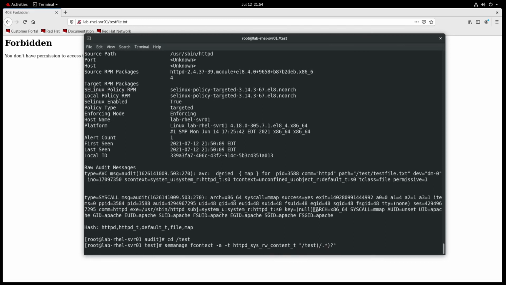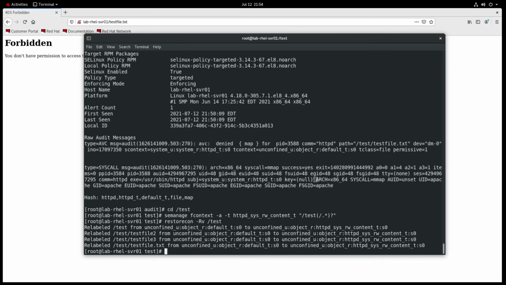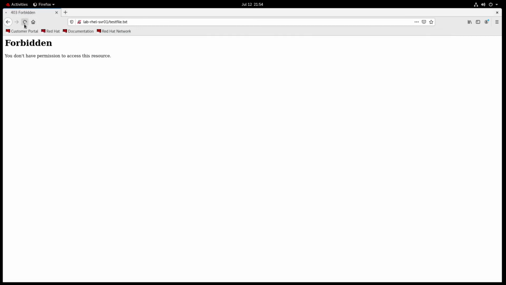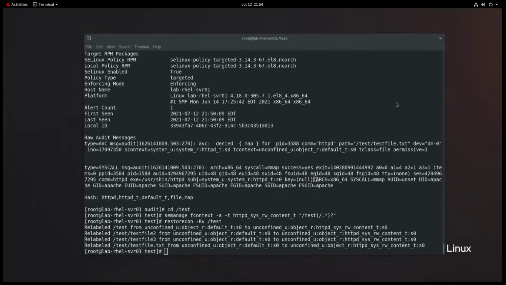That'll take a moment. All right, restorecon -Rv for test. All right, and it relabeled some stuff, and let's try it. There's our foo. So that in fact was the proper answer, was fixing SELinux.